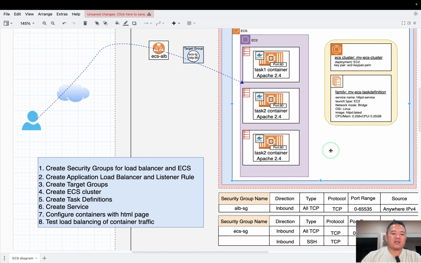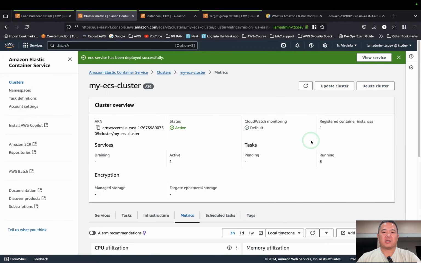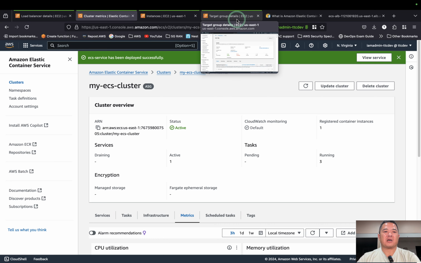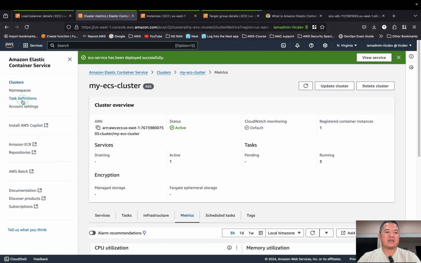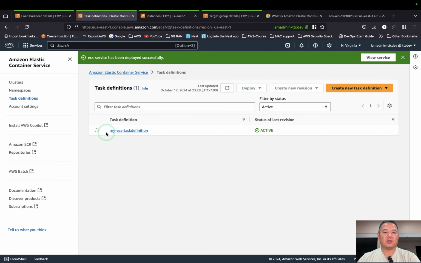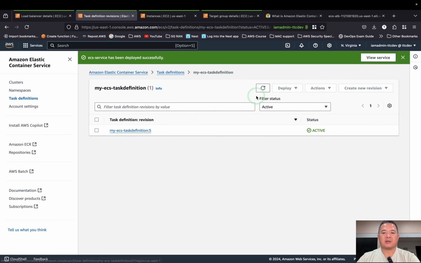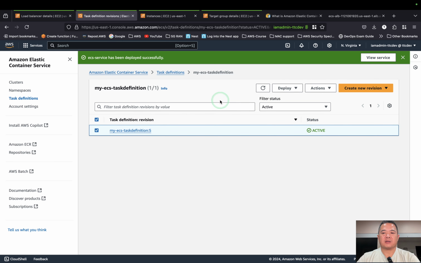So that's done. Let's go ahead and tear this down so that we don't get charged extra fees. So first thing I'll do is go under my task definition and deregister my task. Click on this, click on this.